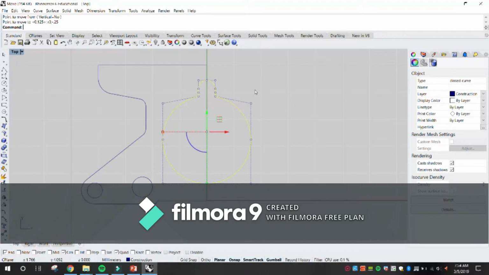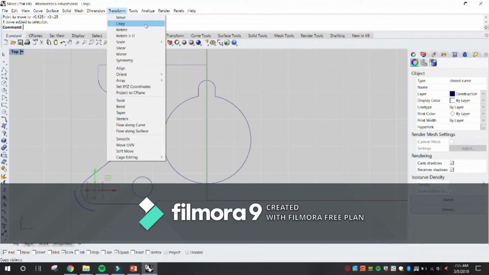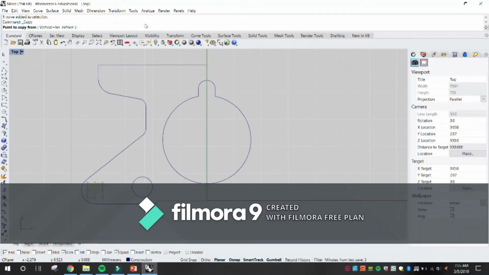Exercise 37. Copy. To copy using object snaps for placement. 1. Select the small circle at the lower left of the object. 2. From the Transform menu, click Copy. 3.